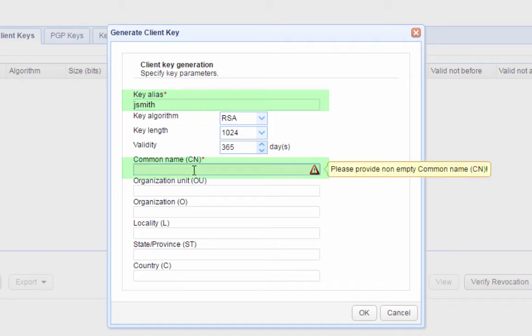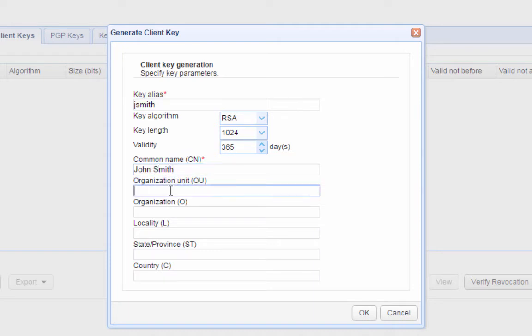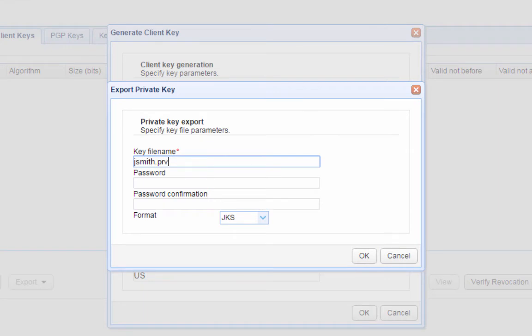Common name or CN. This should be the full name of the user. Click the OK button when done. You'll then be asked to specify the name of the file that will hold this key. Make sure the file is saved in the PEM format. Otherwise, you won't be able to use it for SFTP public key authentication. Because it is this file which the user will be required to submit during login, you will have to send this file to the user after it has been created.